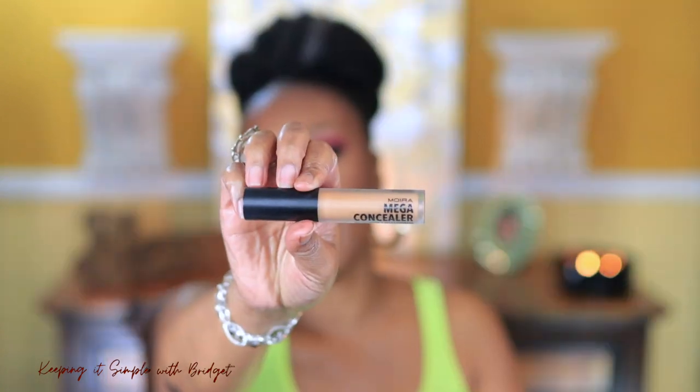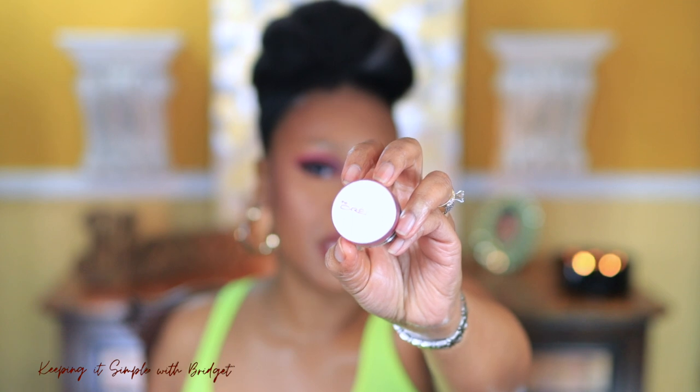They also give you a little metallic type of blush to go along with it, and it's nice. I also have a concealer by Moira — I think I'm pronouncing that correctly. Spoiler alert: I love this concealer, it's really good. And then I have the Cream Shop — this is their gel eyeliner. I'm sure it's been out for ages but it's new to me, and it just comes in a little pot.